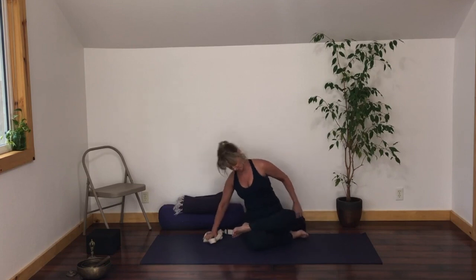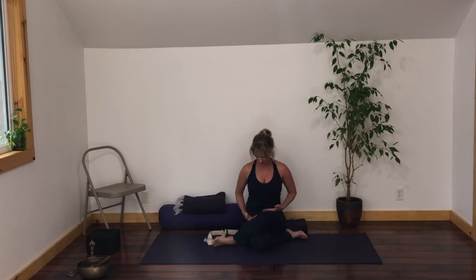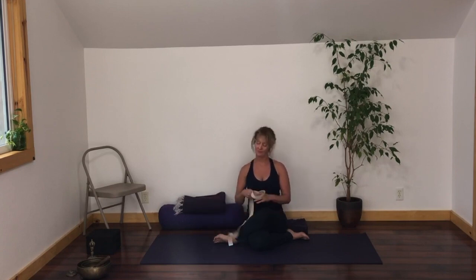So you should be feeling a stretch in your outer hips, in your inner groins. They're tight, they're firm. Interlace your fingers onto your front knee and lift your chest. And then balance your sits bones. So you might have to bring a little more zip into that right hip to bring it down. That's okay. Find your strap.